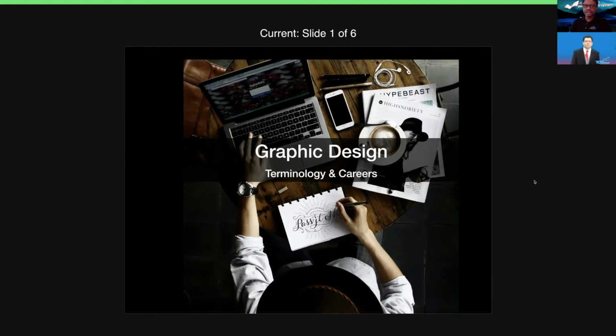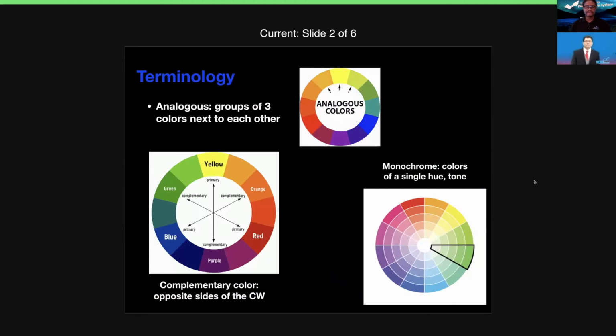But we have a question before. One of the questions, I think from Noah, is, what is a vector? Jaden had a good definition last week. Jaden, do you want to answer that? Yes, that's one of the terminologies that I'm going to go through right now. Cool. Okay. So Noah, I will get to that question in a minute. Let's go on with the terminology and some careers before we begin, so that you understand.